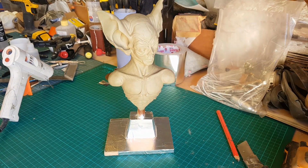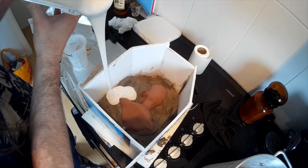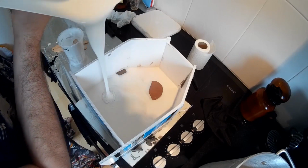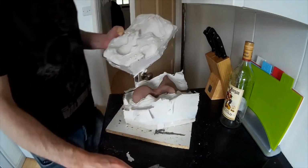Now obviously it's quite a large sculpture compared to a small piece that I might use as a greebly or something like that. So it would take quite a lot of silicone to actually embed the whole thing. Now I have done that for my zombie sculpture, so in this case I did create a clay wall around the sculpture, but I didn't do a matrix mould. I just poured silicone over it in a container, flipped it over, did the same on the back. Now obviously I used quite a lot of silicone there, but actually I get really nice casts from the zombie mould, so there did seem to be something in that.